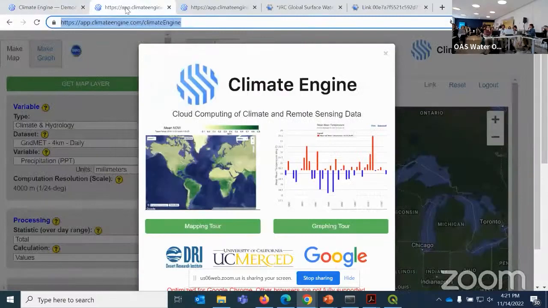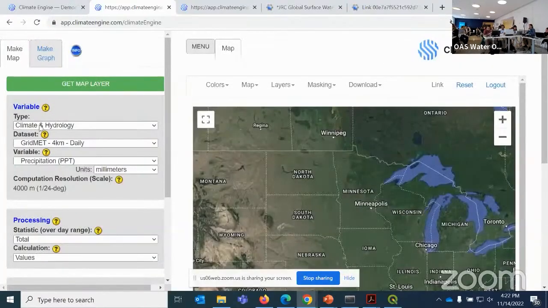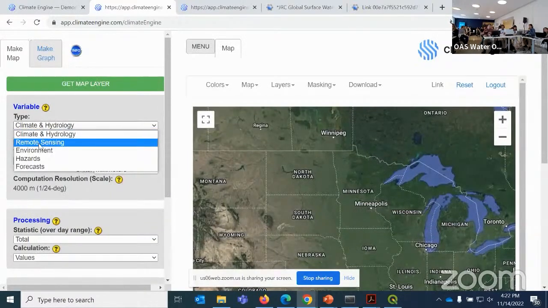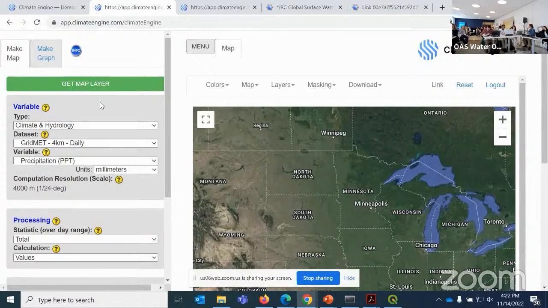So you don't have to do any coding, and you can produce graphs, and you can also produce a lot of climate anomalies. So if some of you are interested in soil moisture or the Palmer Drought Severity Index or the Standardized Precipitation Index, if you want to start looking at anomalies for your study area, you can use a graphical user interface and just use the drop downs that are here. If you want to look at remote sensing, they also have the Landsats and the MODISes and everything else. And you don't have to do any coding. And you can very quickly start identifying anomalies in your study area.